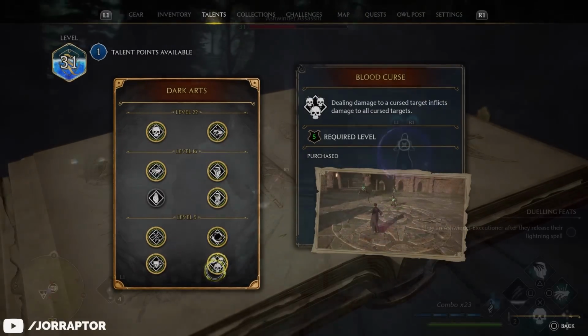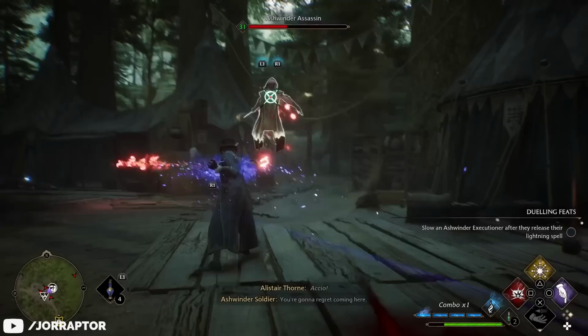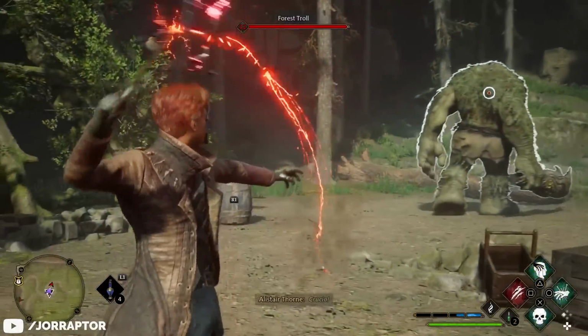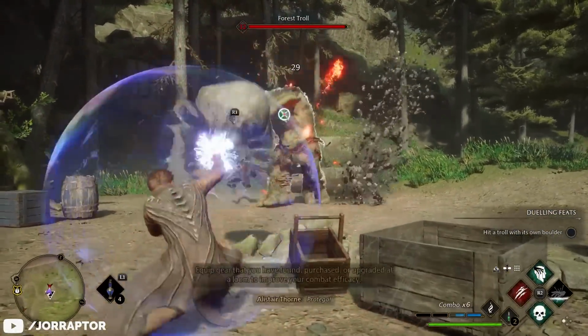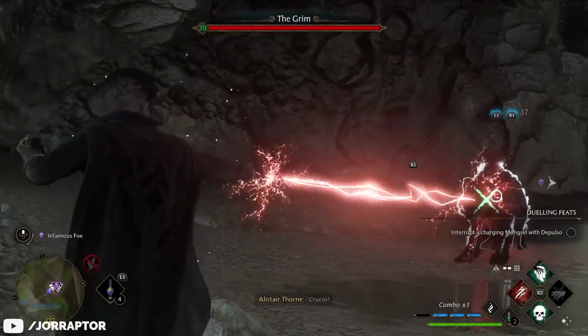But locking a target in place with Crucio for 20 full seconds is great, as it allows you to unleash all of your other spells on them to cause quite a lot of damage. Certain bigger targets like trolls are unaffected by Crucio, although it does place a curse mark on them, but it will work on infamous enemies, so the ones with the big health bar you can find out in the open world.